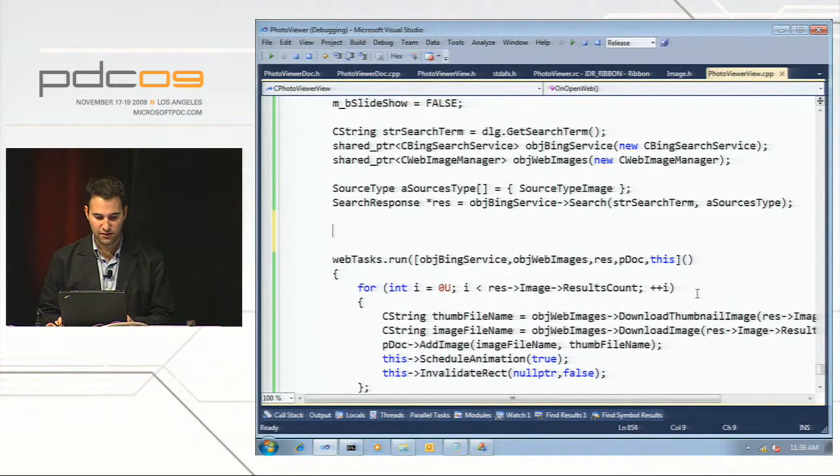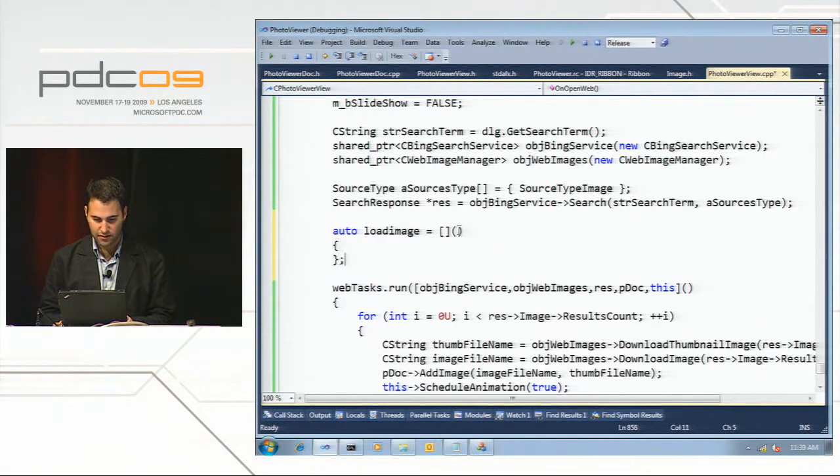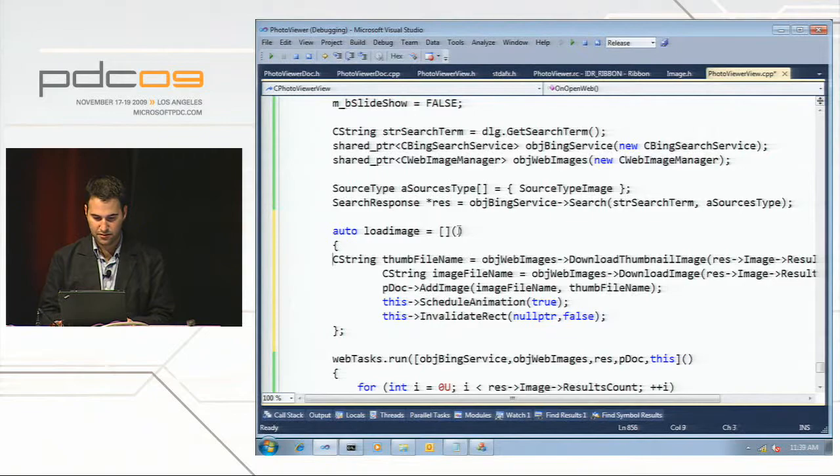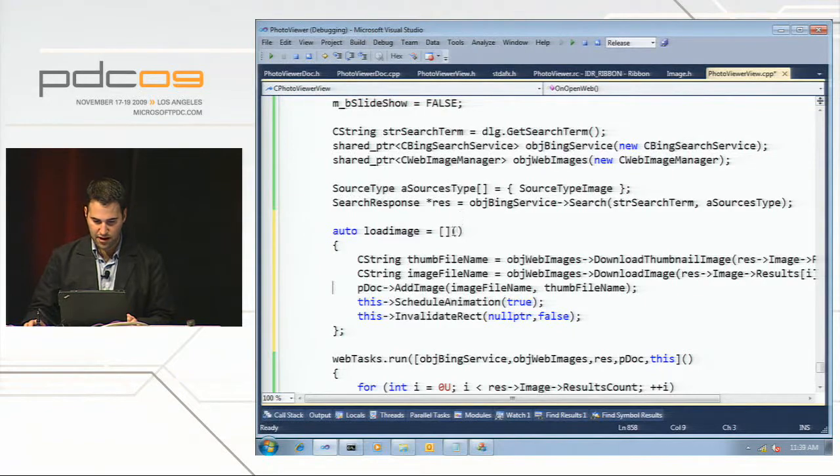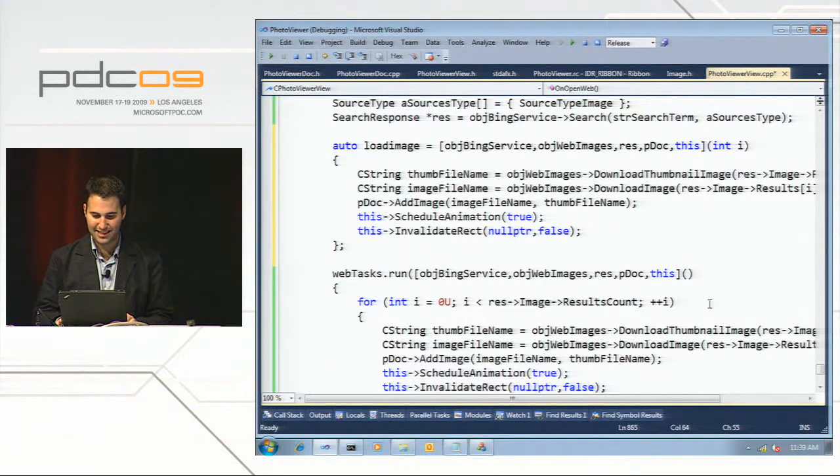So first, just for the sake of it, I'm going to show you another sweet feature here. I'm going to package up this functionality in its own Lambda, just so it's clearer. So here we go, that's its own little Lambda now. And here I will capture all these things correctly. This part's lots of fun. And I wanted to take int i, because I'm going to pass that in a loop.